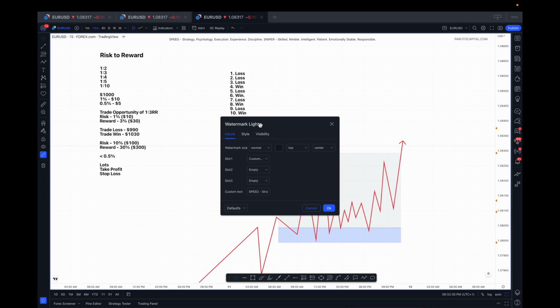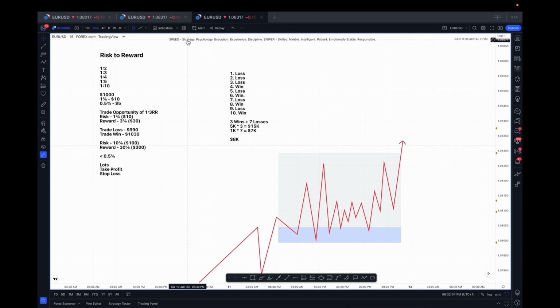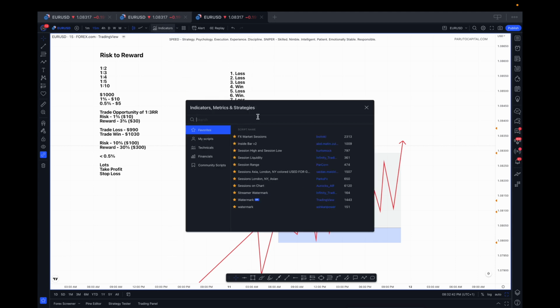So it's a watermark-like indicator that someone developed. How you can get this is go to the top here, indicators, and when you click this, you just click indicator. I have some I don't even use that I need to remove from here, but you can see the watermark one. I have different types of watermark here, so I just search for watermark.